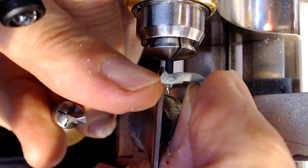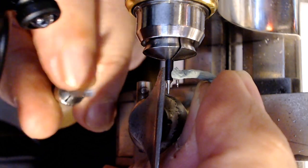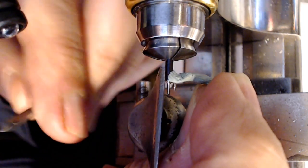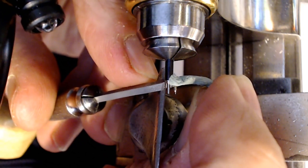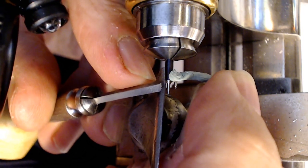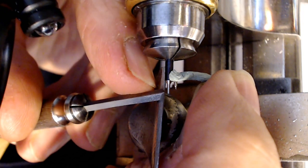So what I do is line up the largest diameter of that edge where the balance will touch the back here. So the first level that I cut, then the second level is where the hairspring goes on. So I just make sure that is where it needs to be.